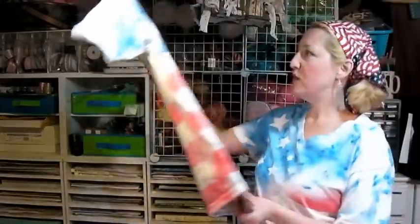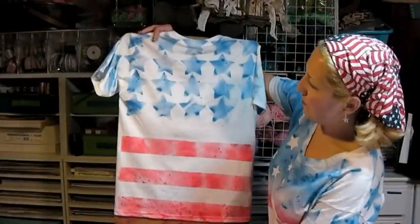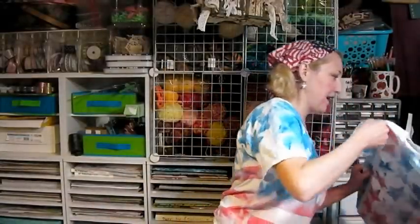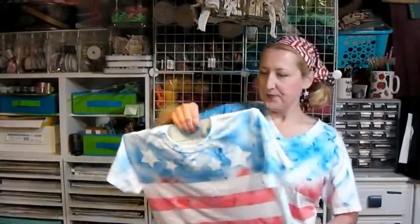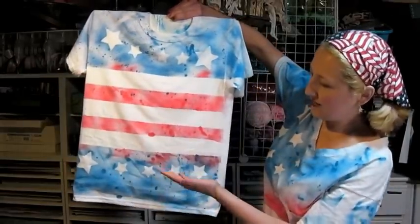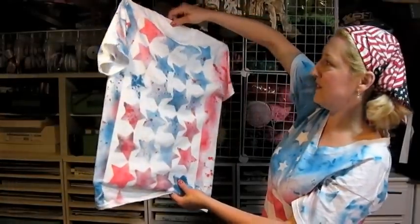Here are the ones my kids made. This is the one I made and I showed you on the video. Here is the one that one of my daughters made — there's the front and the back. Pretty cool. Masking tape and some paper stencils. And then my other daughter made this one. Very similar, and you see you can't mess it up. You spray — if your spray goes here or there, it's still gonna look awesome. And the back — that was Maisie's shirt. I think that's pretty fun.